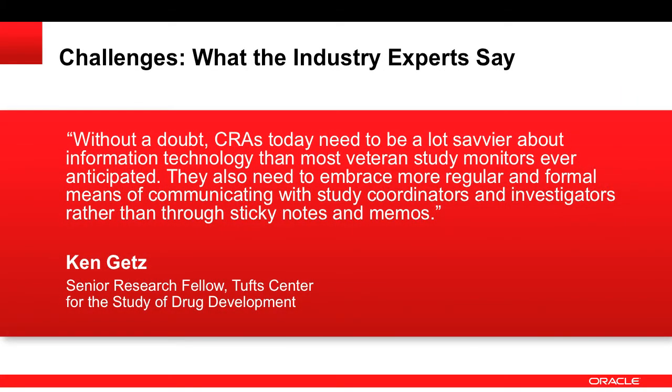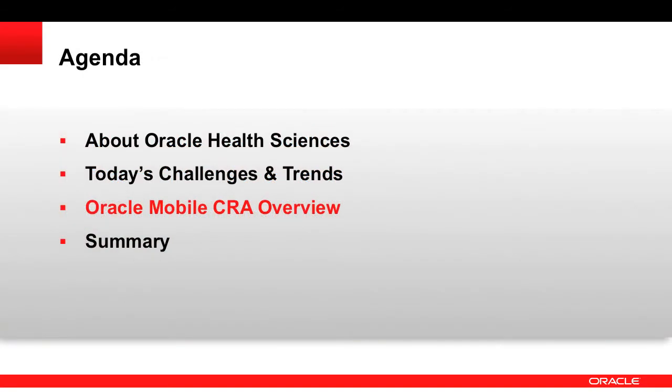According to industry experts, without a doubt, CRAs today need to be a lot savvier about information technology than most veteran study monitors ever anticipated. They also need to embrace more regular and formal means of communicating with study coordinators and investigators rather than through sticky notes and memos. This according to Ken Getz, Senior Research Fellow of the Tufts Center for the Study of Drug Development. Now let's take a look specifically at how Mobile CRA is designed to meet those challenges.